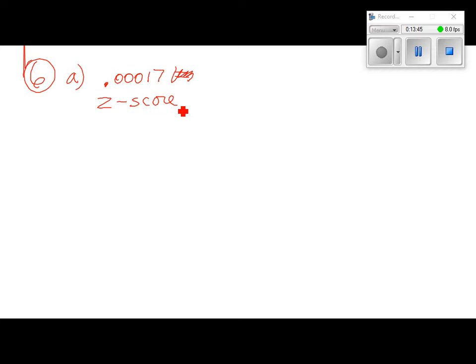On this one, not on all these where you find the z-score, but on this one, you're going backwards. So instead of us knowing the scores down here along the horizontal axis, this time we know that we want the area to the left to be that little number, which is probably going to be somewhere way out in here. So it's going to be some real small thing. That's the z-score we're looking for. Somebody give me a guess what z-score is going to be way out this way.